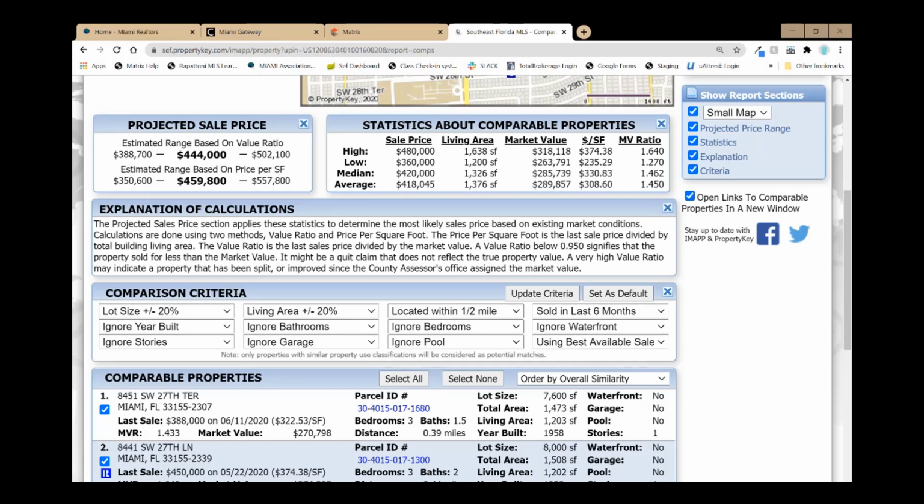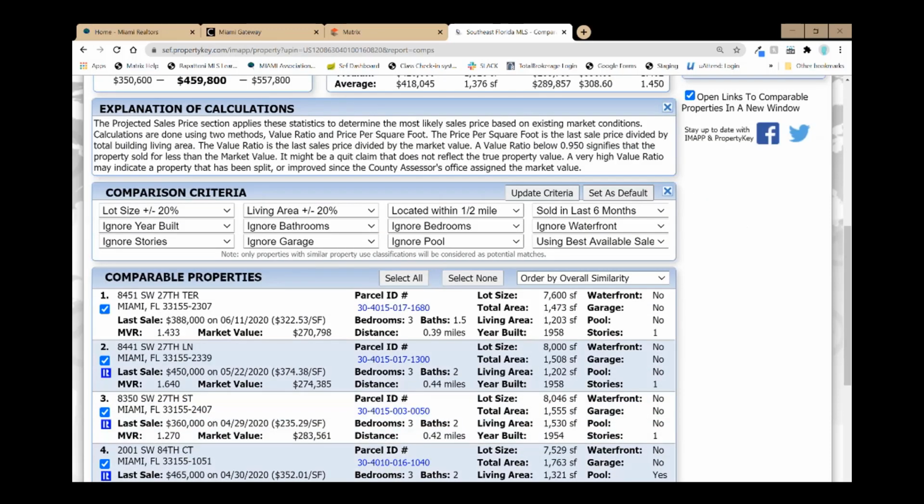I have this set as a default, so every time I come in to search for comparables, I don't need to worry. It's already saved and it's using that criteria. So if you would like to, once you've got your criteria in place, save that so it's always there, you're going to set it as a default. Now, if for whatever reason you need to change the criteria because in that moment the results aren't working for you, you can change these criteria or these fields, but just update it. We're not going to save it as a default. We're just going to update it.